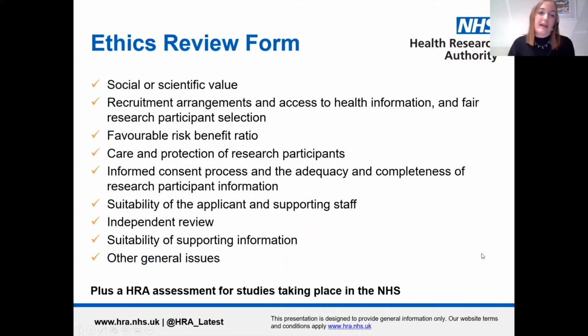And each of our committee members use an ethics review form to review each application against a series of ethical domains. So there's 9 ethical domains which are listed on this slide here. And I won't go through all of them, but these ethical domains are based on some published ethical requirements which were developed to use for evaluating the ethics of research studies. And I can provide the reference to you after this as well. And what it means is that each application submitted to an ethics committee in the UK is reviewed against these domain headings. So the committee use a lead reviewer form which sets out these domains and what they should consider within each one for each application. So that has been a real advantage for us.